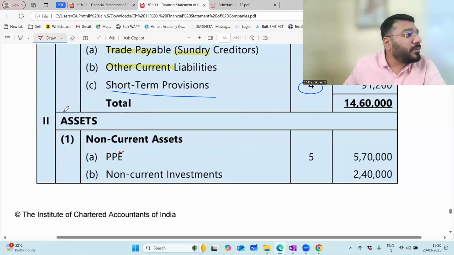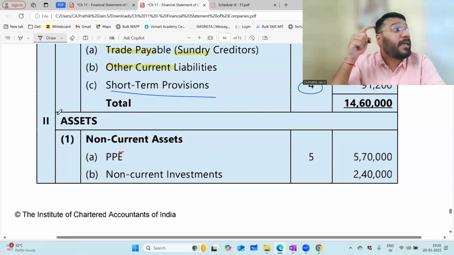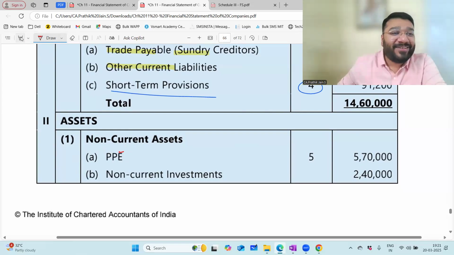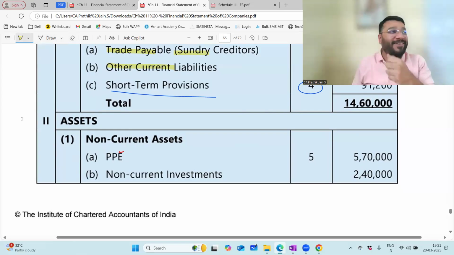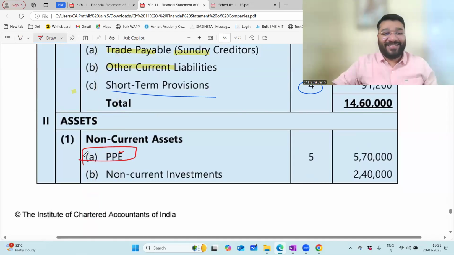I told you the short form PPE is allowed. You can see the full form in the real balance sheet that you prepare in articleship. In exam, to save time, short form is allowed by ICAI. That's what they have done, a shortcut. If they have done a shortcut, it's a license for us also to shortcut. This book is our guide, no? Bible. So whatever this book is saying, we are following.